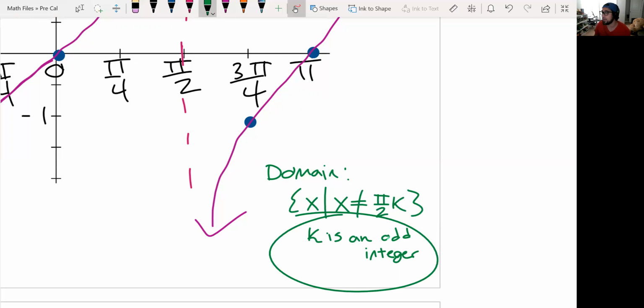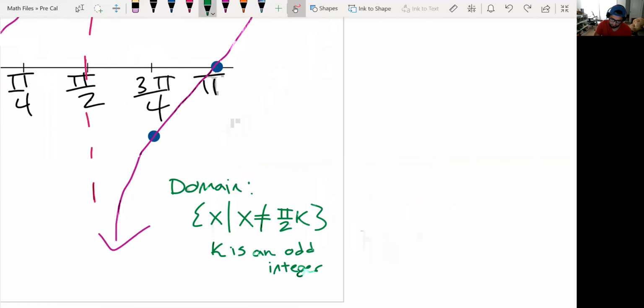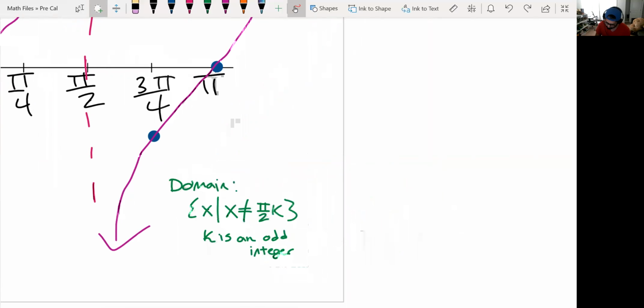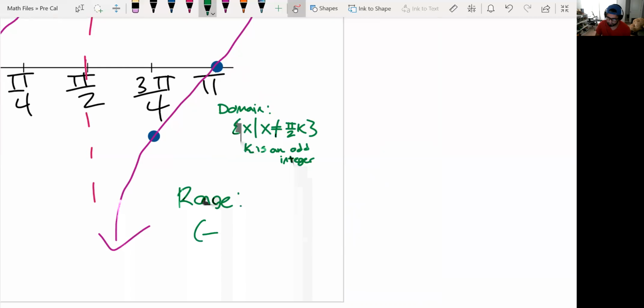And I don't think you have to state this. It might state it for you already, but this is the format it's going to want it in. So if you're wondering what k is, k represents any integer. An integer is a whole number from negative infinity to positive infinity. Okay, so that's good for domain. And then for range, I wanted to fit them all in there. Maybe I can. Let's see. There we go. And range, I think it just says all real numbers, but you know that range is negative infinity to infinity.